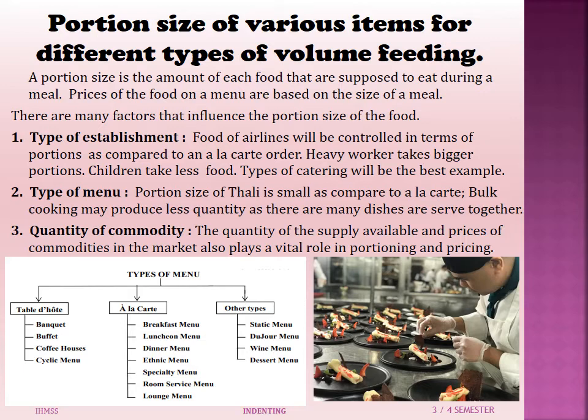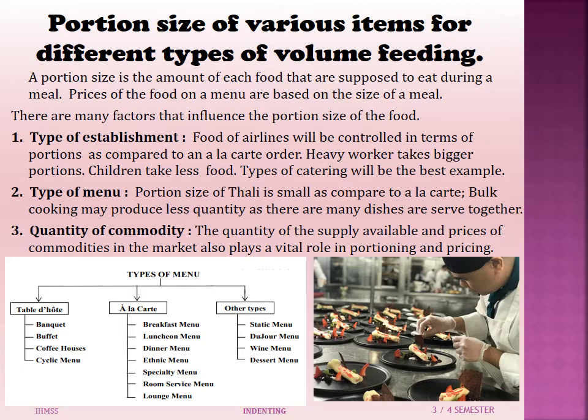A portion size is the amount of each food that you are supposed to eat during a meal. Prices of the food on a menu are based on the size of the meal. There are many factors that influence the portion size of the food. That is, number one, types of establishment.